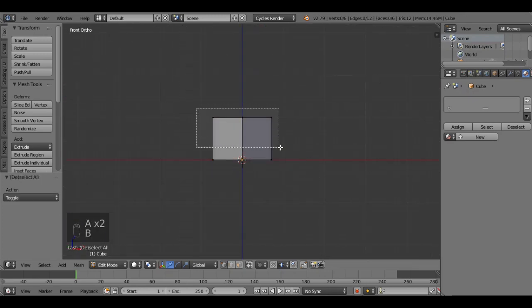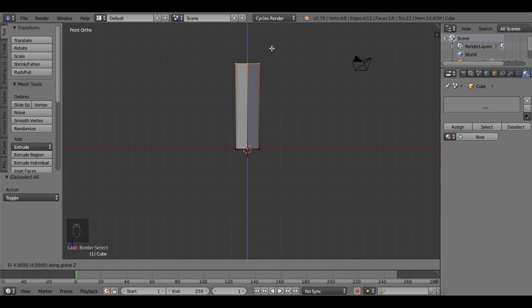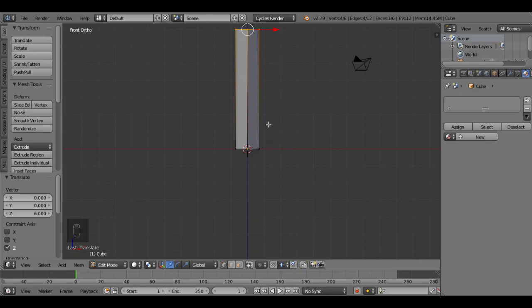Okay, now I'm using the box select tool to select the top of that, and we're going to bring it up by pressing G to grab, Z to grab only on the Z axis, holding control, and I'm bringing it up. We're going to bring it up to the very top, I believe. All the way up there. There you go. So that's where we're doing that.